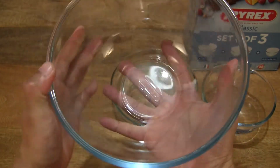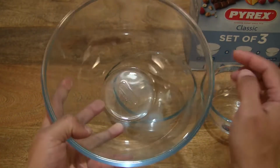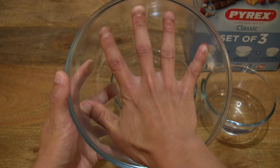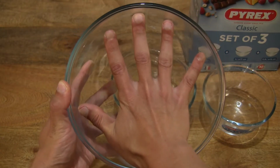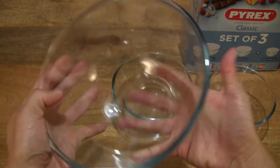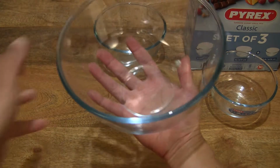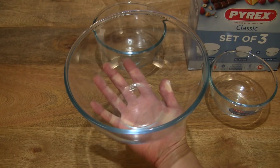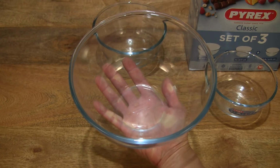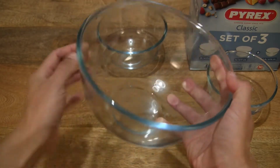So in terms of size, you can see this is the largest one in the set of 3 mixing bowls with the 21 centimeter diameter right across. So giving you some idea of the size, putting my hand in the bowl, you can see that it just about fits inside the bowl right there. And I'm just going to do some slight arrangements right there, and this time around resting the bowl in the palm of my hand. So this is the one with the largest size and capacity, with 2 liters of holding capacity for mixing.